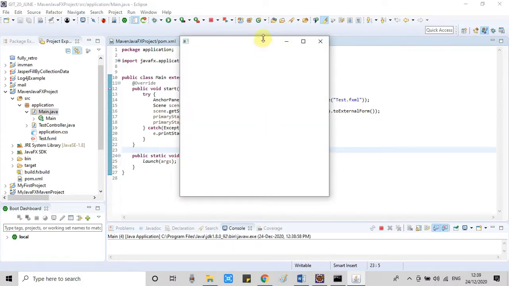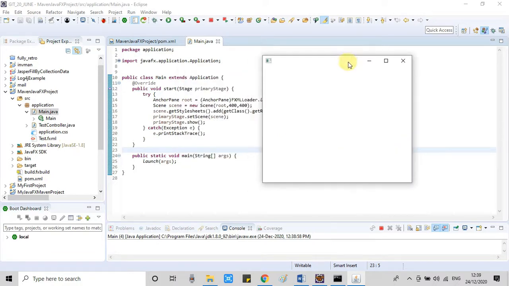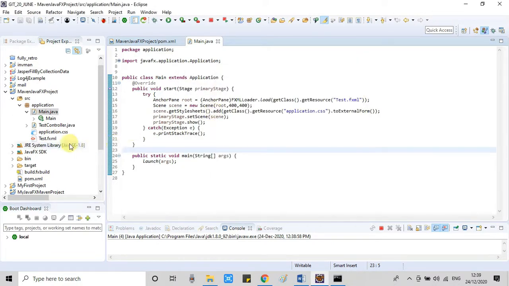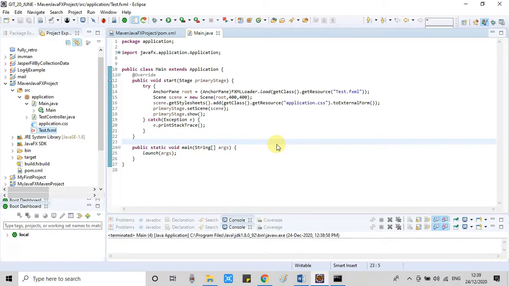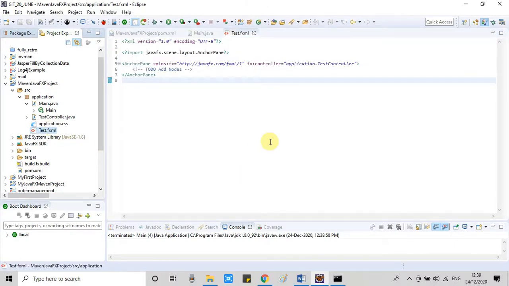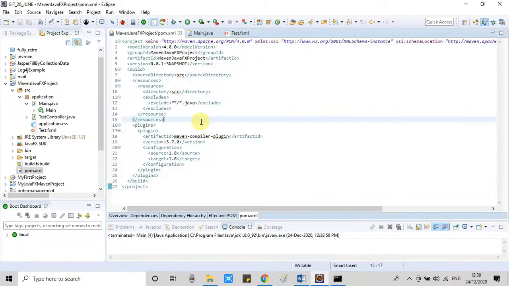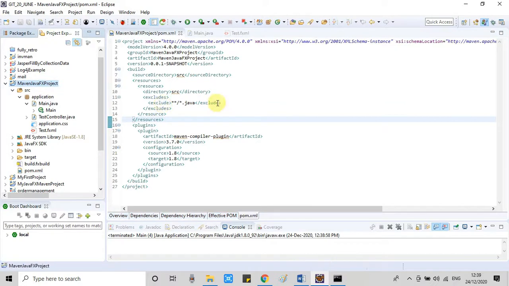So guys, our JavaFX stage is launched, but we are not able to see anything right here because the FX plugin, which created the FXML automatically, has not placed anything on it, meaning there is no object on it. Now if you want to work with the FXML, you want to add something inside it, so you have to open this in Scene Builder. So just download and install Scene Builder and open this FXML file inside that. So you will get all the components right there and you can start adding and start building your application. So this is the pom.xml for your project.